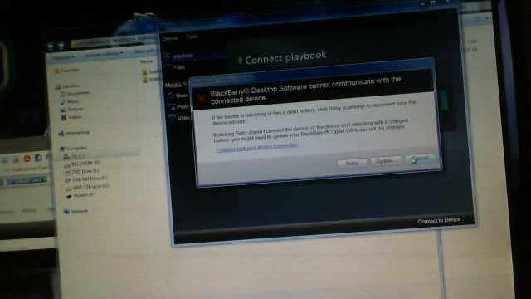There may be one or two files. I've already done mine, so I have two files in here. And when you start the update, you will get a folder like this. You want to use the one that has the latest date on it. Mine's not in dev mode, so that's fine. I'm gonna leave it.